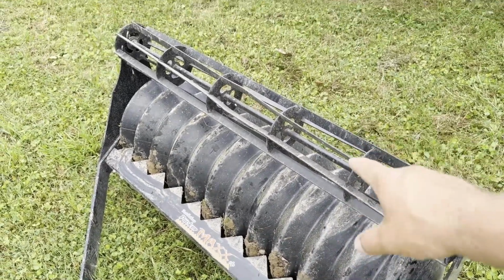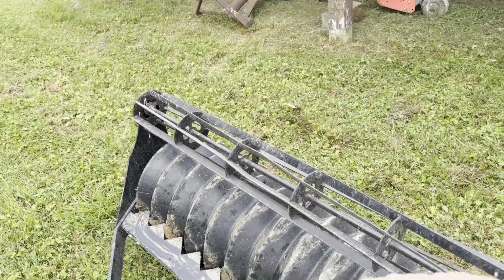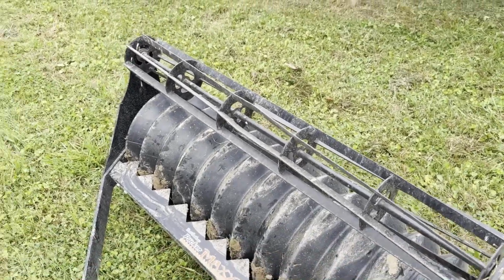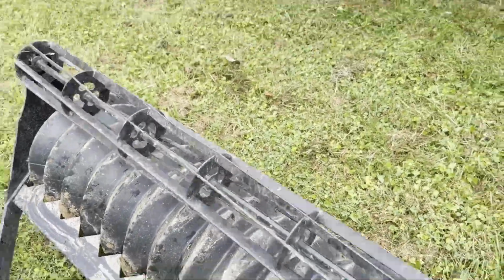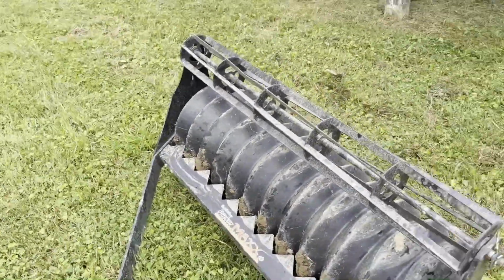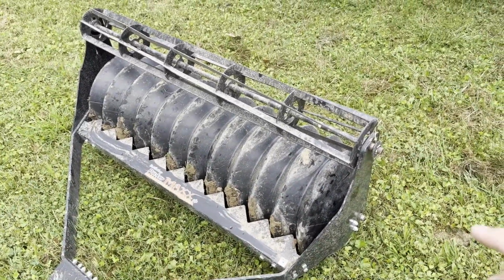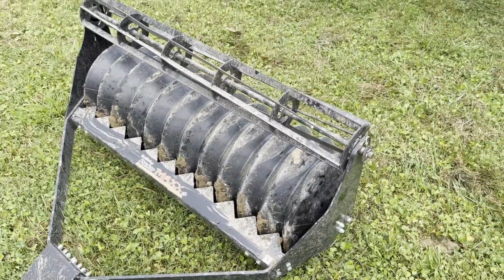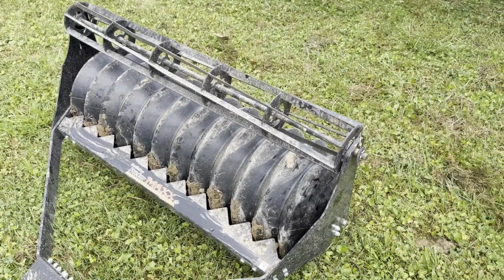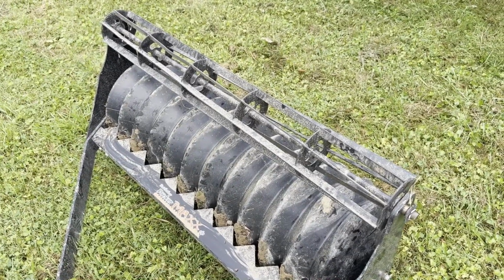But if you want to use the crimper, right, if you got a nice cover crop out there that you're going to crimp over and then drill your seed into, you flip this thing over so all the weight is on top of this, and then you just pull it with an ATV. You don't need a tractor for this. Now, this thing works great. I've been using it for a couple years. It's from PackerMaxx in Michigan, and I think it was like $1,400. Talk about a cost-effective crimper. You don't need a tractor for it.